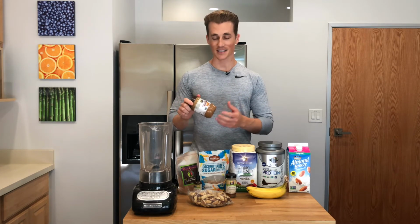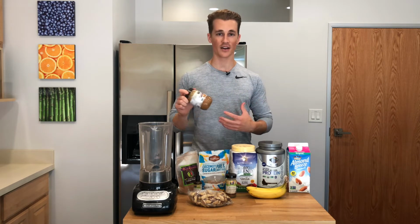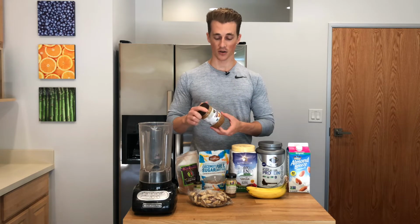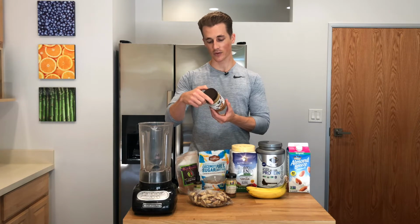I was torn between peanut butter or almond butter. I decided to go with almond butter. It was a little bit smoother and it also helped to get that banana nut flavor. The peanut butter was just a little thick, so I went with the almond butter, which also has a little bit of protein as well. This has 7 grams of protein.